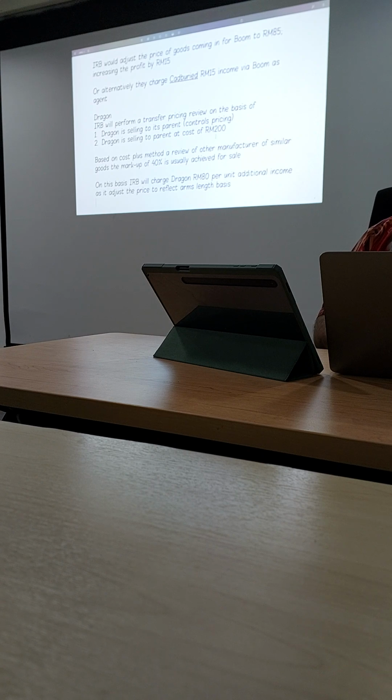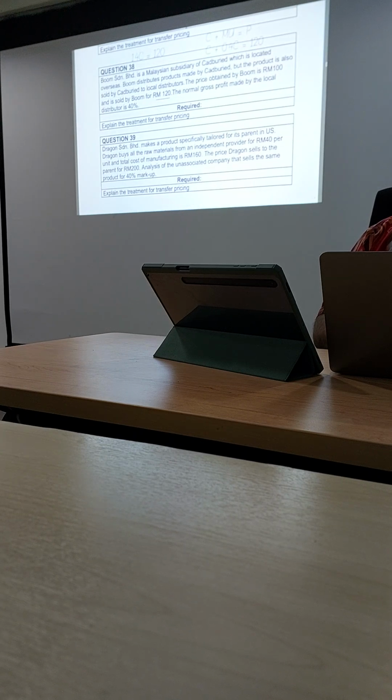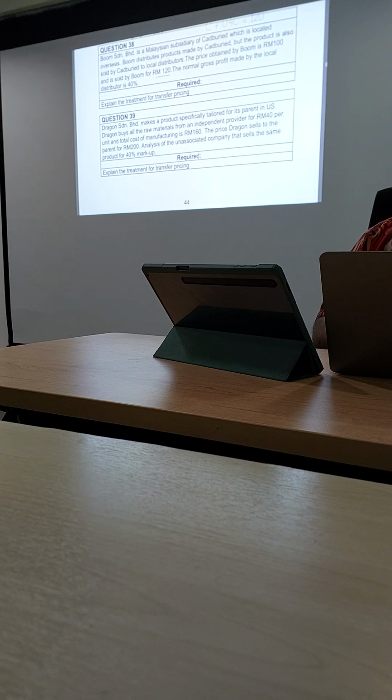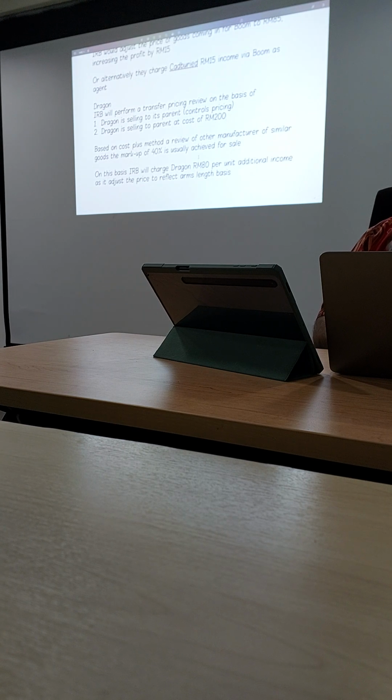The cost should be 120, I think? No, the cost is already 200, because they already say the cost is 200. Right? They buy at $40 plus total cost of manufacturing 160. They already cost 200, it cannot be lower cost, but they sell at 200. Oh, they take no profit. That is why it is caught. Follow? All of you clear? Okay.